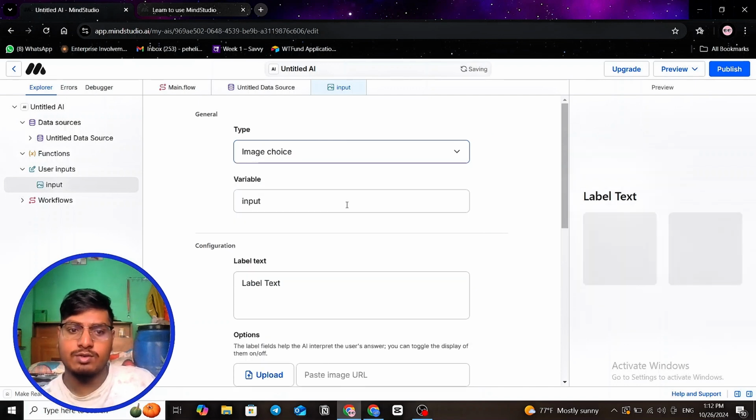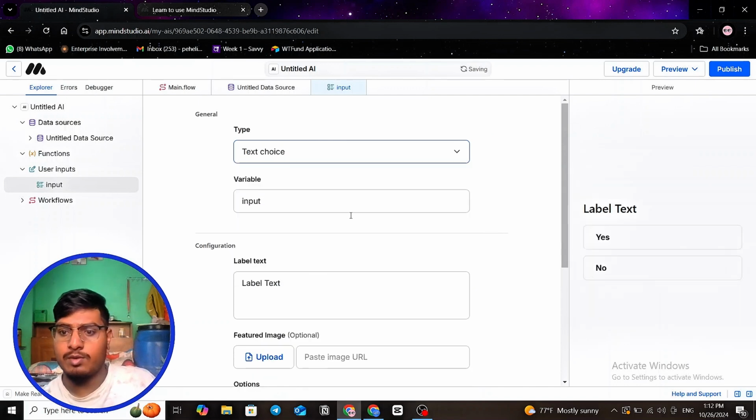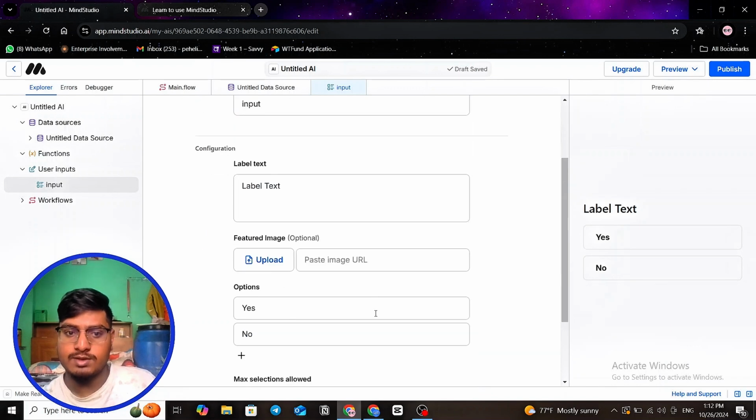You can also put in text choices, when you have a yes or no, or a choice. For example, if you are creating a blog post, do you want it shorter or more lengthy? You can create short and long options, creating a separate decision.